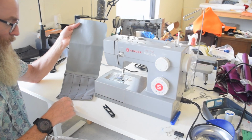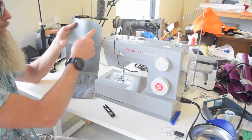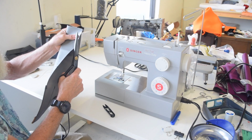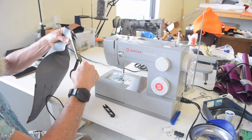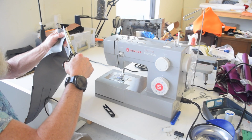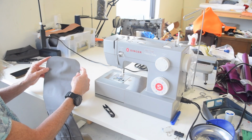The next step I want to do is put binding all the way around, and to make it a lot easier to do, I'm going to round these corners off. Good enough.